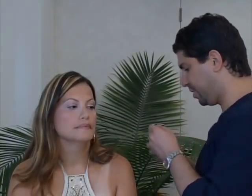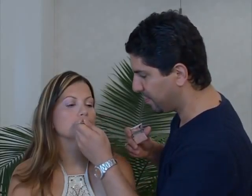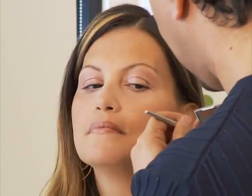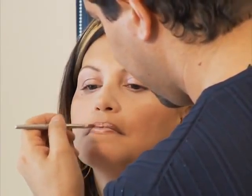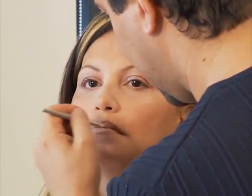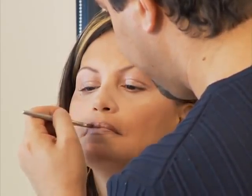And this color is called Sugar Glow. And then I'm going to use the lip brush to add a little bit to your lips, but you can also use your fingers. It just adds like a really nice shimmer to the lip. If you want, you can add a lip pencil, but you don't really need one. And voila, they don't make grandmothers like they used to.